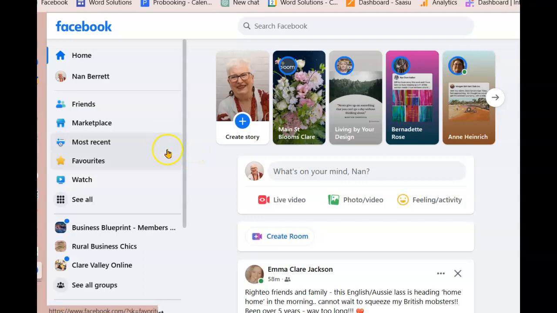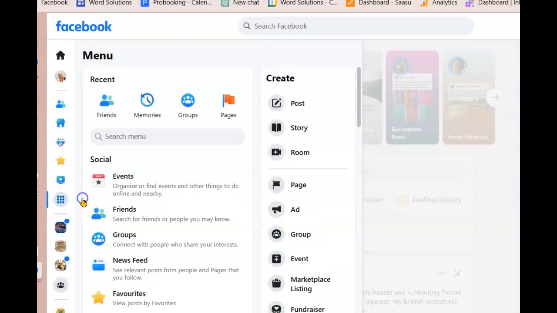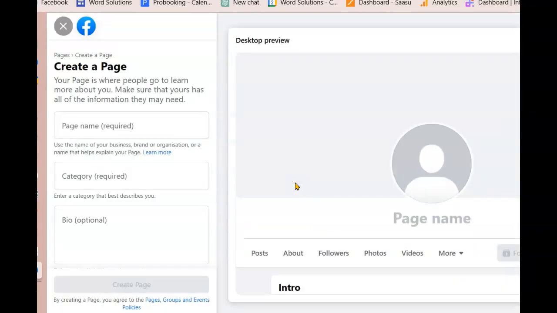Facebook keeps shifting the goalposts and moving things around, so once upon a time you would be able to look at the top right hand side of your page and create a new page from there. But here we'll go to our Facebook. You have to have a Facebook presence as a human being on Facebook, so this is mine. This is my personal page, and on the left hand side there's a grid mark there. If you click see all, and then over here it will say create, and we have all these things we can create, including a page.